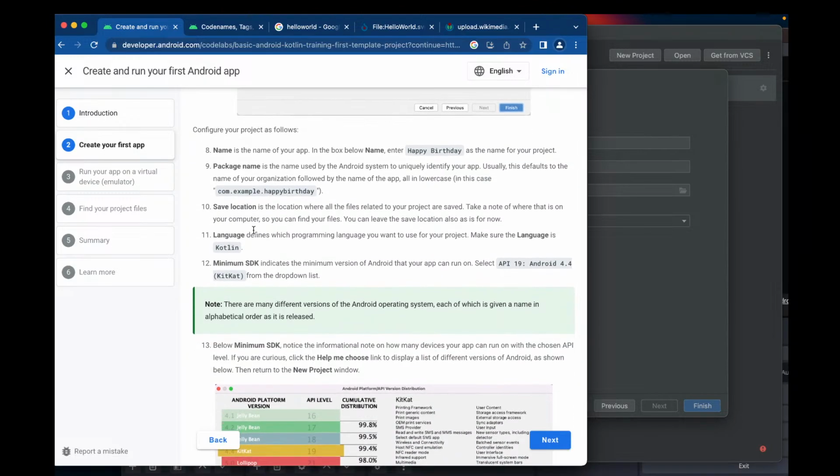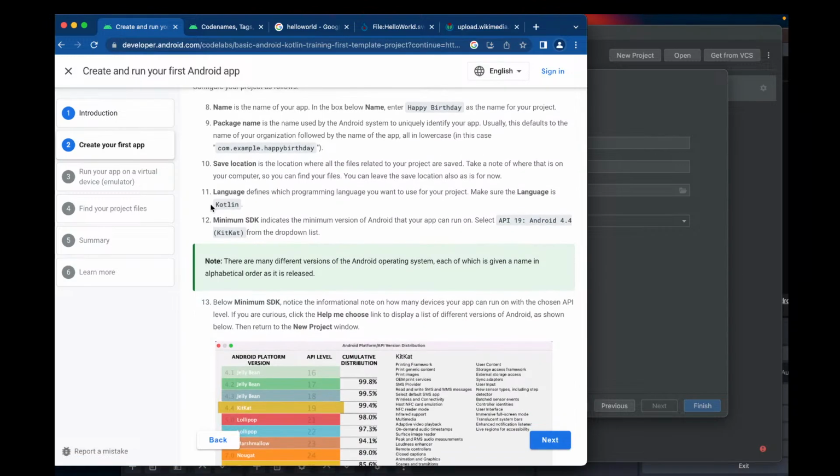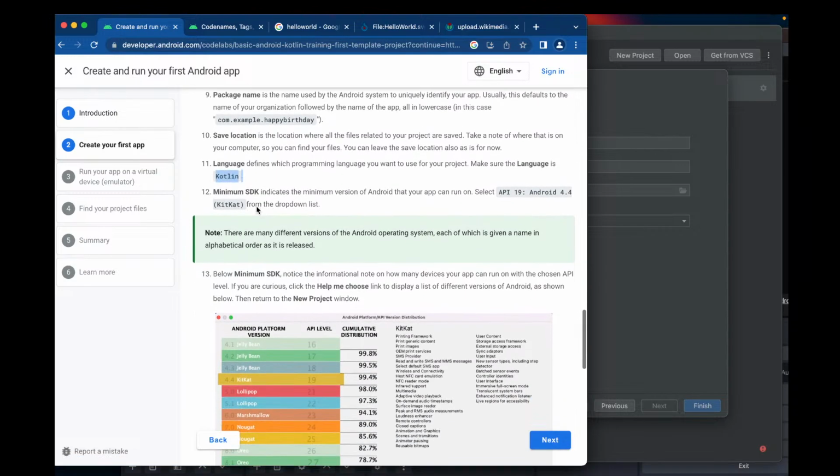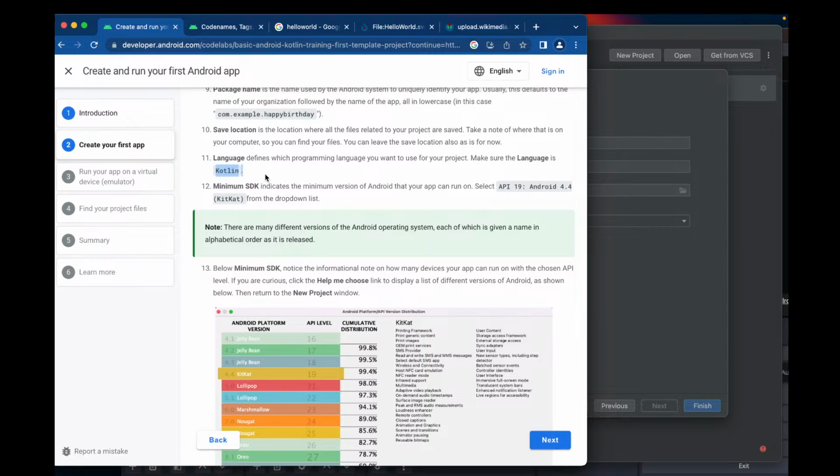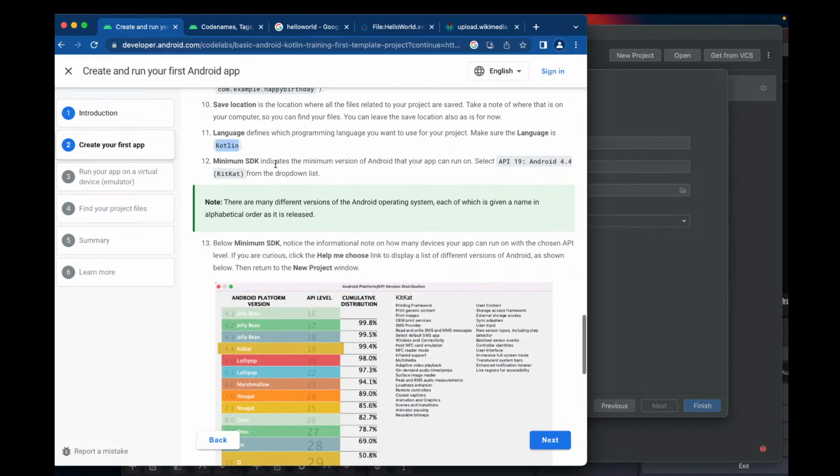Language defines which programming language you want to use for your project. Make sure the language is Kotlin. So, as of this video, Kotlin is the mainstream programming language used for Android development. So, it's the most popular and widely used. So, I would strongly suggest to always start with Kotlin.